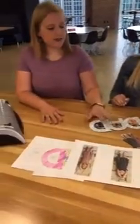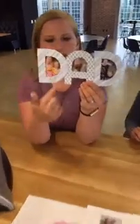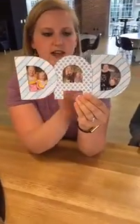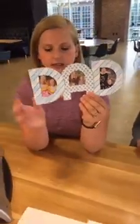So today we're gonna do a little frame. We've got this here. It just says Dad, and then you've got pictures of the kids inside of it. If you want, I created this as a free printable, so you can go to my site, which is Housewife Eclectic, and it's just the first post, and you can download it for free.